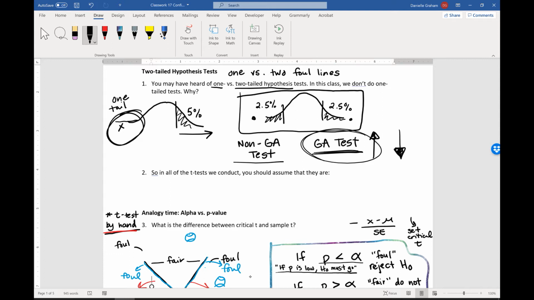So this is why we do two-tailed, because this will flag it either way. It will flag it if they do way better. It will flag it if they do way worse. And so you'll know either way. Here, this would not get flagged, and she would conclude, there's no difference between them. When really there is a difference.